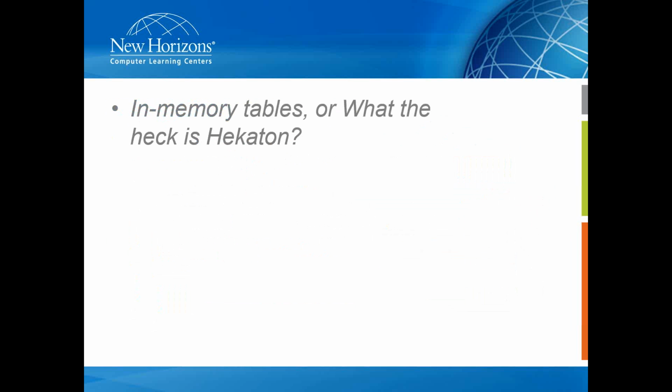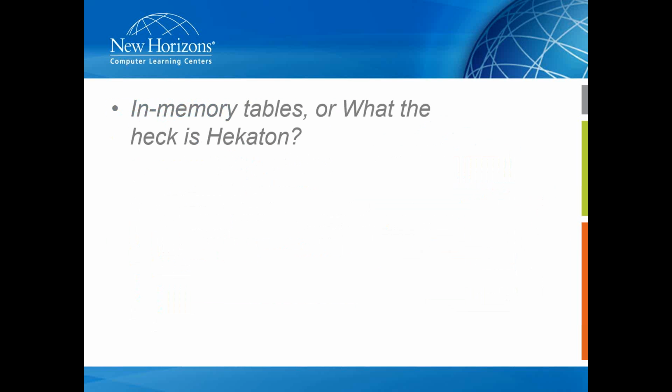Foreign keys don't work. Primary keys, you have to have a primary key. As a matter of fact, that's a difference between this and a traditional on-disk table. Technically, on-disk tables don't have to have primary keys, although they always should. In Hekaton, you have to have them, but you can't have foreign keys. Now, that's probably the single biggest limitation, quite honestly. There are ways around it that I'll talk about.